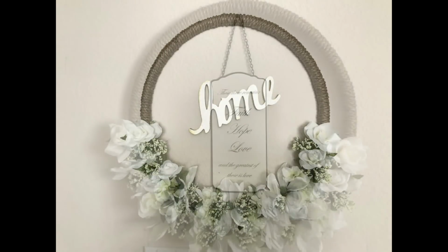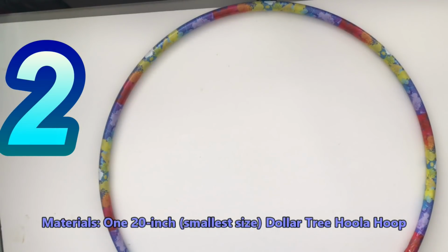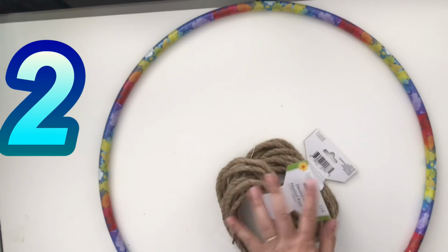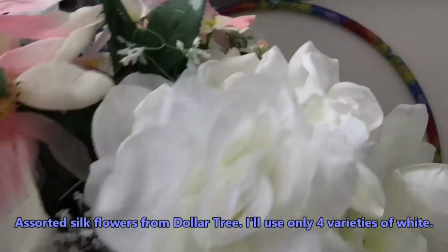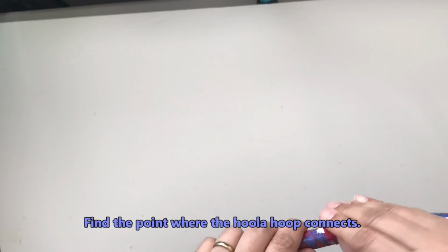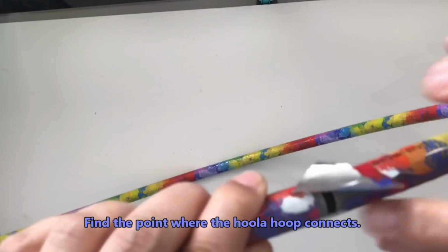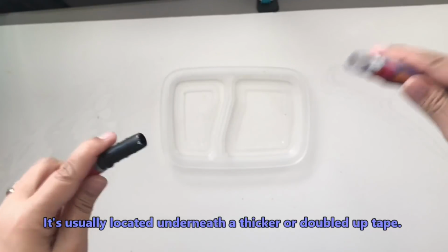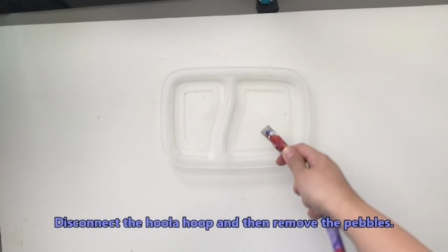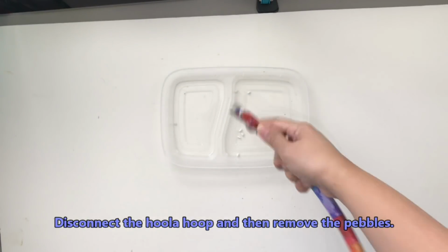I've used the hula hoop that measures 20 inches in diameter, and that's the smallest size from the Dollar Tree. And then I'm also using 2 ropes and assorted flowers, any colors you like, but I am only using the white variety. So I'm just going to be disconnecting this portion here, because if you notice, there's a noise when you're using the hula hoop, and those are made of small pebbles. So I'm just going to be removing them, and then I am going to be reconnecting the ends.